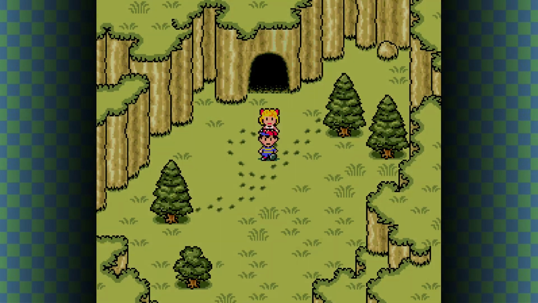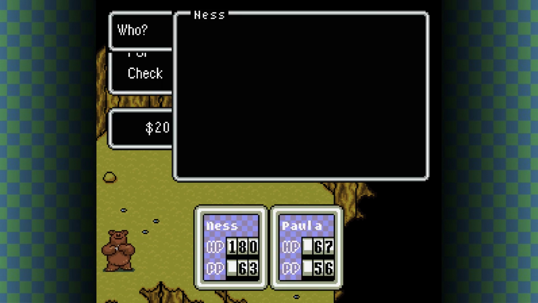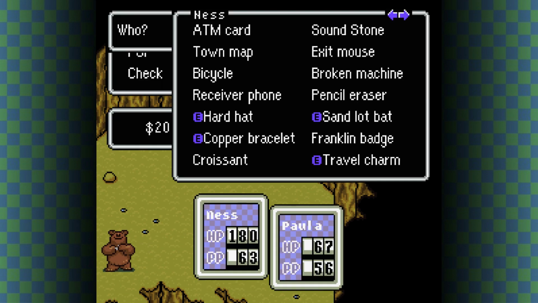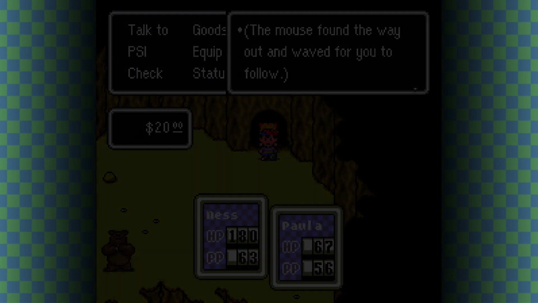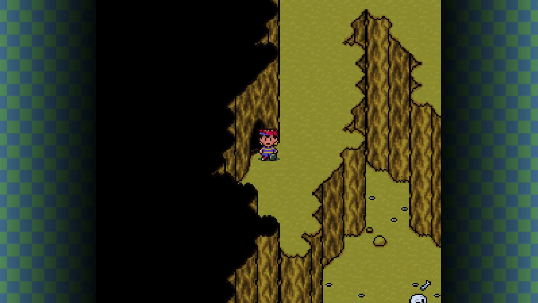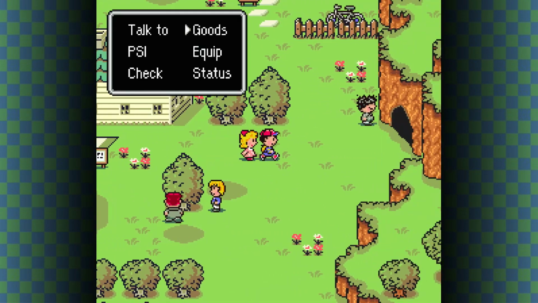Let's go ahead and full heal again real quick. So, fast forward. There we go, now we're back to full. And because I don't feel like walking back, let's just use the exit mouse. The mouse found the way out and waits for you to follow. So we just warp right to the entrance and instantly leave. Really nice. Alright, that should do it.